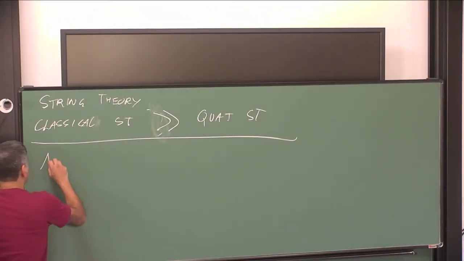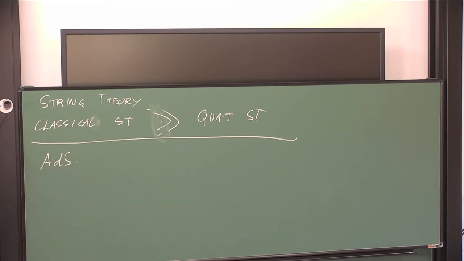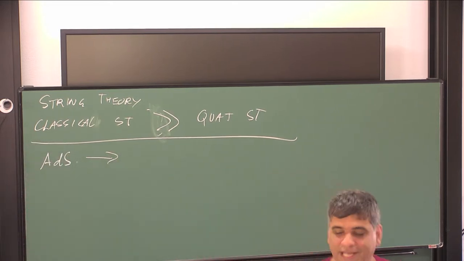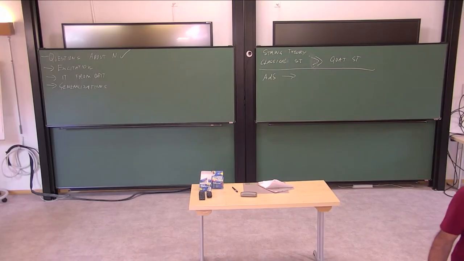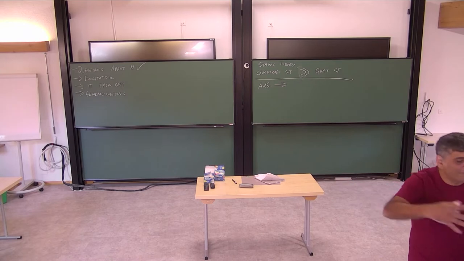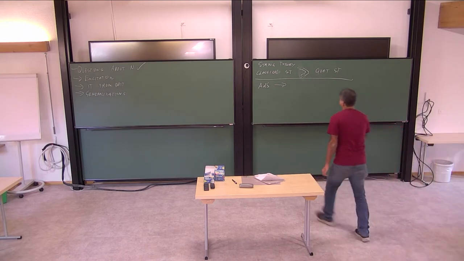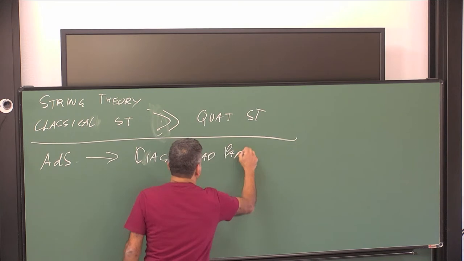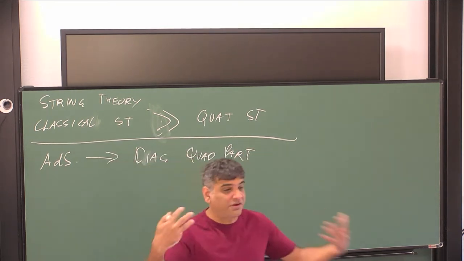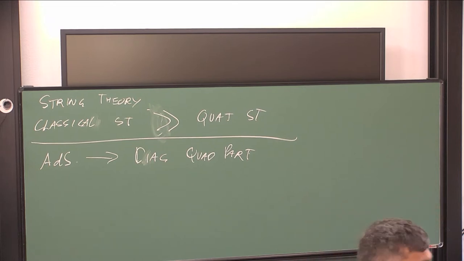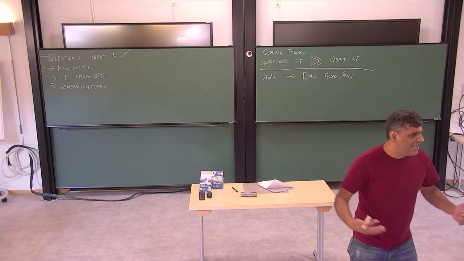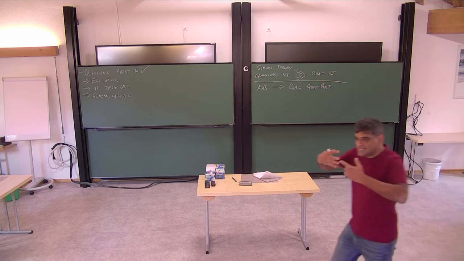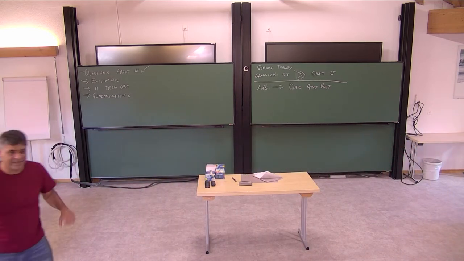Let us remind ourselves that suppose we have an AdS, and we're working first classically. We take M-theory or something, string theory, in AdS, and we take all the fields of the theory and diagonalize the quadratic part of that theory. We get particles with real masses. And as all of you know, there's a one-to-one correspondence between free wave equations in AdS and unitary representations of the SO(d,2) conformal group. So it's a one-to-one correspondence between these free wave equations and operators in the conformal field theory.